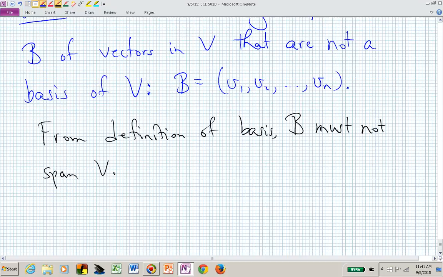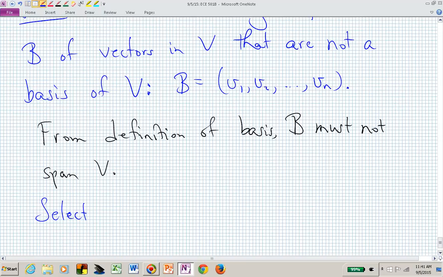If that's the case, then let's just select another vector from the vector space that's not contained in that list or is not in the span of that list.